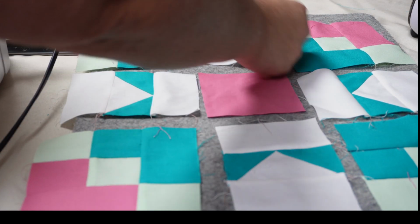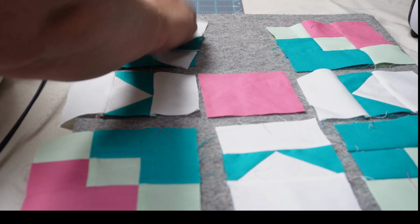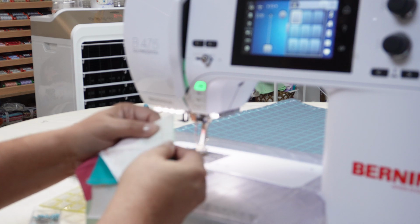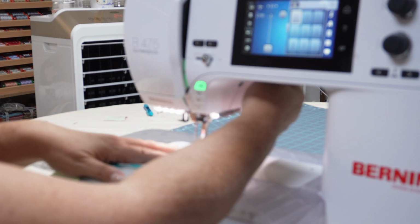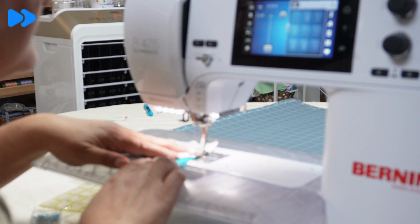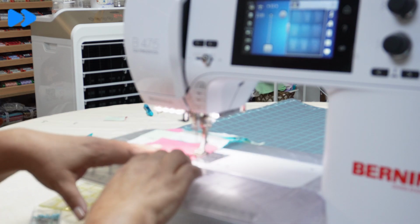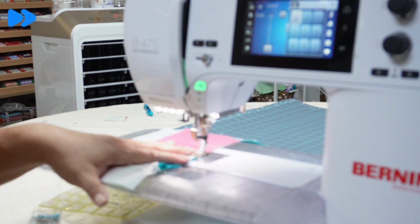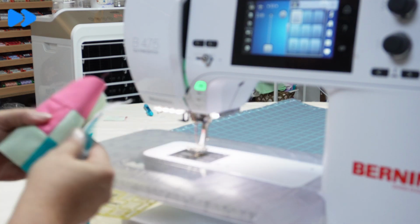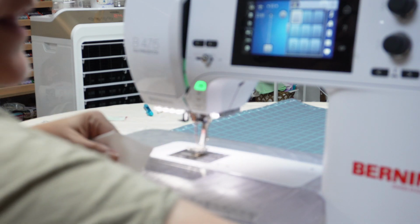Just like any other nine patch, I'm going to start at the top and work my way down, and then I'm going to add on the other side. Once again, we're going to be aiming for the crosshairs. I'm happy with the way that looks. Now it's time to sew the rest of the blocks together.